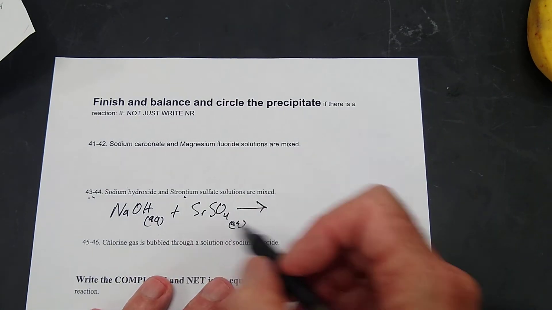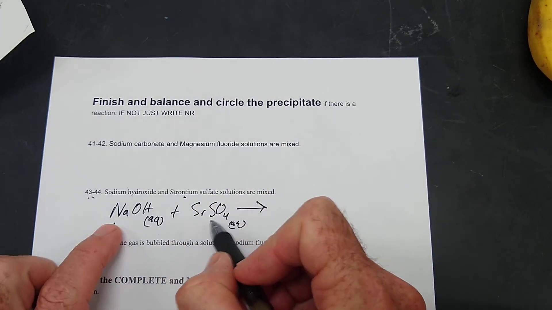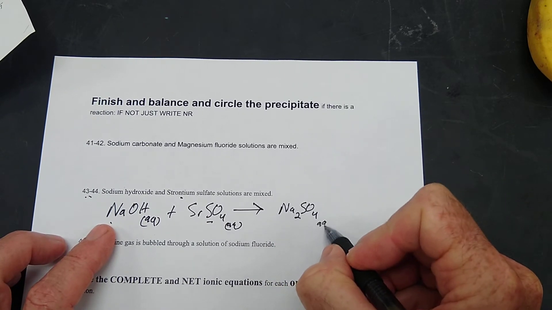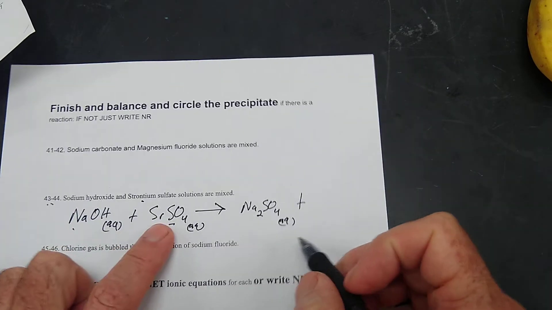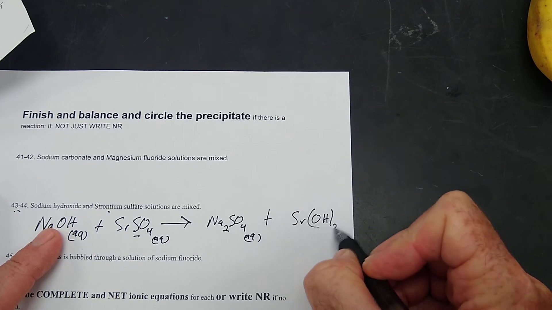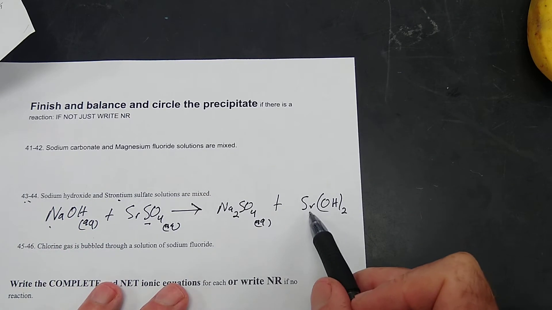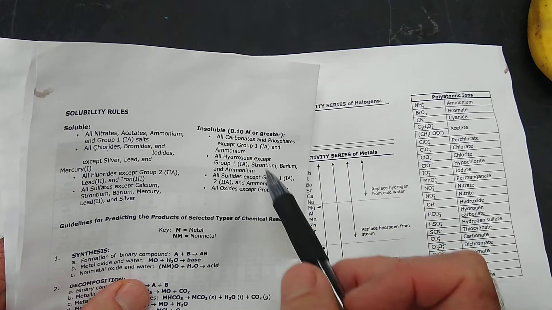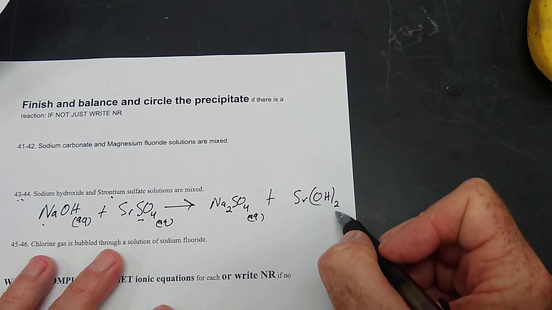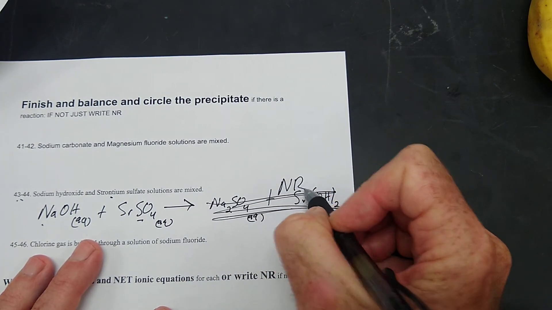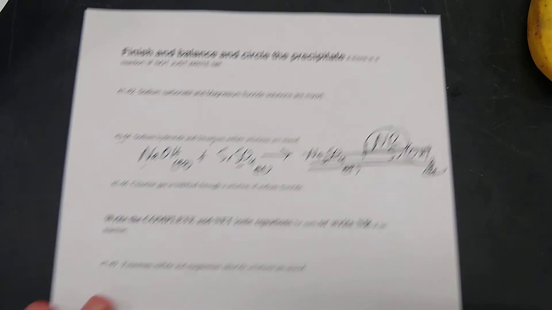Now let's switch to partners and see if something would happen. Sodium would now be with sulfate, so that's Na2SO4. You have to write the correct formula every time. And now strontium, which is plus two, is with hydroxide. So that's Sr(OH)2. So let's see if this is a precipitate. All hydroxides except group one, strontium. Ooh, except strontium. So that is also aqueous. So guess what? No reaction. I did not see that one coming.